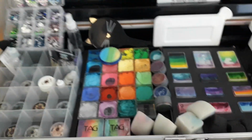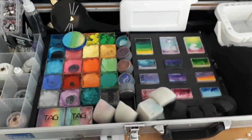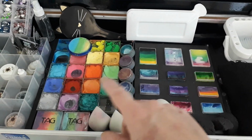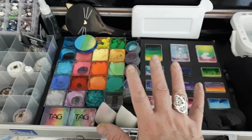Moving on, I have got my mirror. I've got my paints, of course, which are running mega low. I use a mixture of DFX, Tag, I've got some Grimace here. I still use good old Snaz. These are ones, a split cake that I made from Snazaroo. Some of them are still really good.